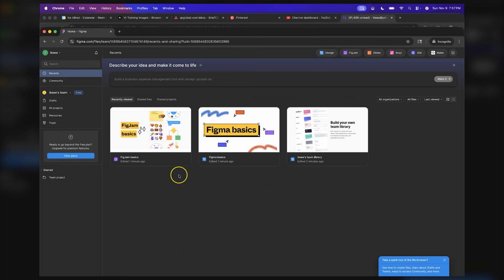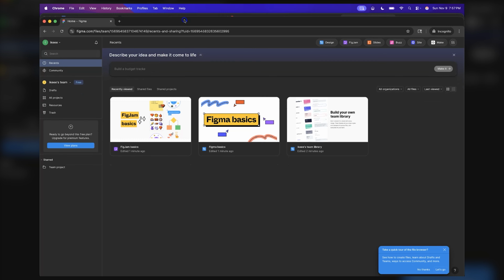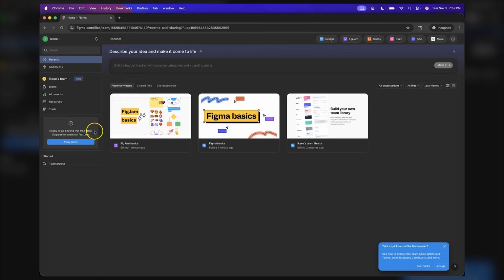We've got the welcome Figma stuff here. They show you some FigJam basics, Figma basics, team library. You can take a quick tour of the file browser, so it's probably a good idea to do that, but I'm just going to hit no thanks since I'm attempting to show you this by myself, right?